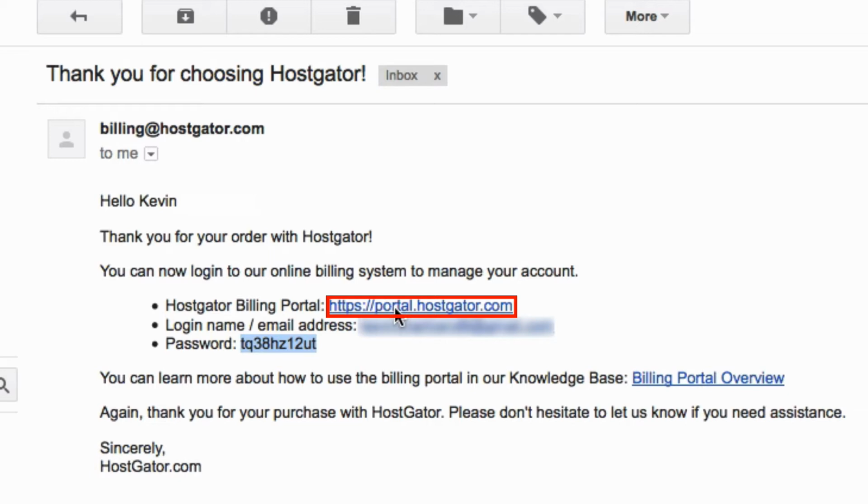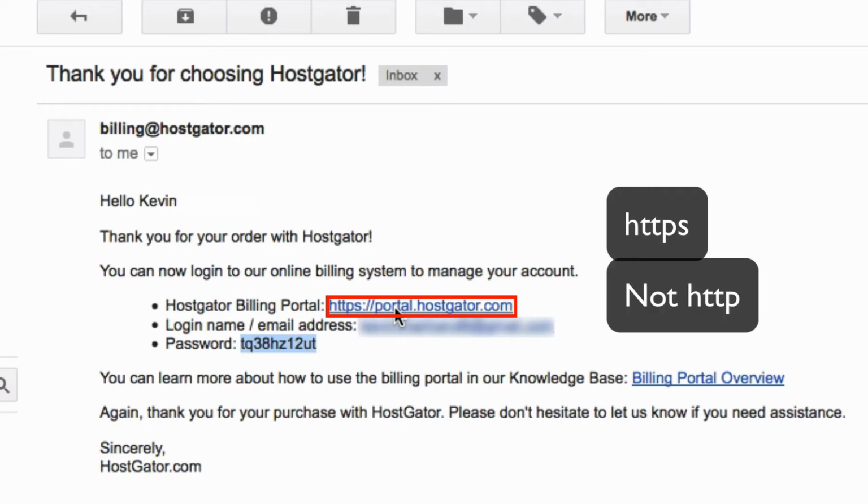Now before I hit that link, I briefly want to add that if you ever log in the future by just typing in the direct URL for your customer portal, make sure that you add HTTPS rather than just HTTP, or you won't get where you want to go. I know I'm getting pretty granular or nitpicky with some of this stuff, but a lot of the frustration that you may encounter comes from little things like this. And I want for you to have as much of, if not a complete, frustration-free experience as possible.